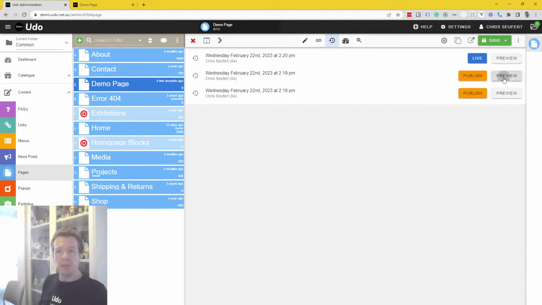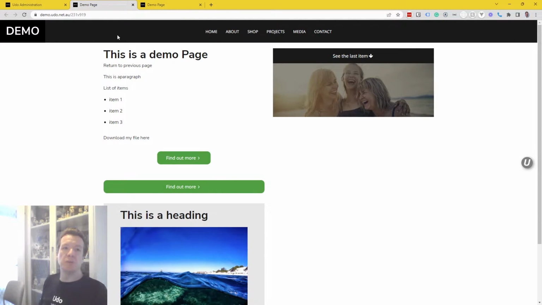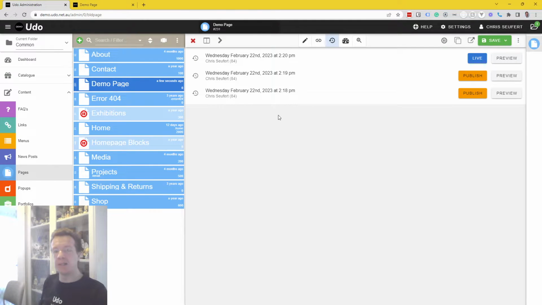And if we preview the intermediate version, this just gives you the flexibility and confidence to go and edit something, and if it doesn't work out, you can easily go back. And even when you go back, you could still come back to this and try and fix it up at a future point, provided you remember that you've got that change in there that you weren't happy with.